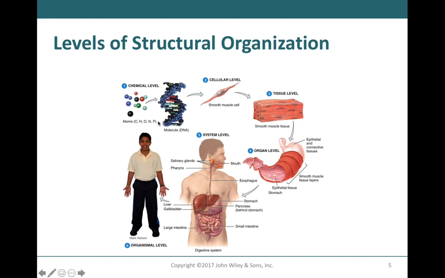For example, the chemical level refers to the different atoms and molecules that all come together to make up macromolecules. You can see here on the right side, this is going to be a strand of DNA. Different molecules must come together to form such a molecule here. These different little atoms can make connections with each other to form different molecules, and then those molecules can form larger molecules such as DNA. There are other macromolecules as well, such as proteins, carbohydrates, and lipids, which we will be touching on in later chapters. So the chemical level refers to all of the chemistry that's going on within the body.